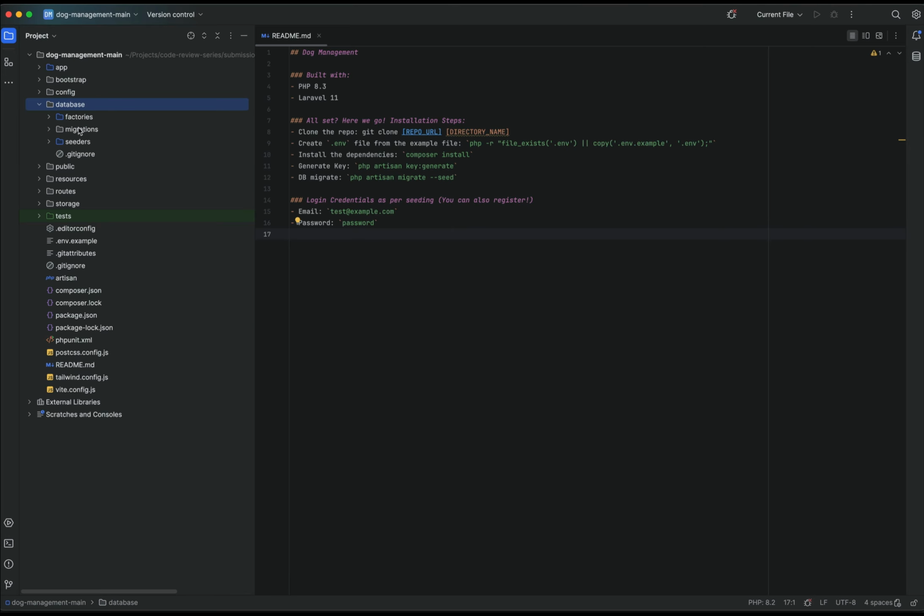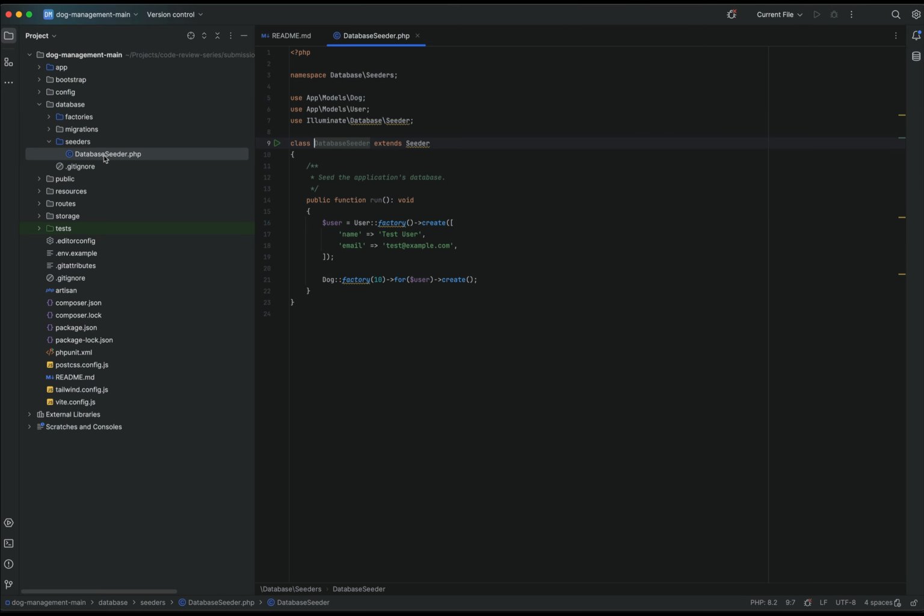So let's look at our database here real quick. See our database. Yeah, it looks like they put in this test user and made a bunch of dogs for that user. That's pretty nice. You might remember I did say in the requirements to start out the list empty. So this will start out the list with dogs in the list, but that's fine.